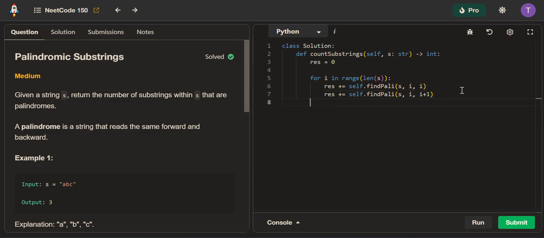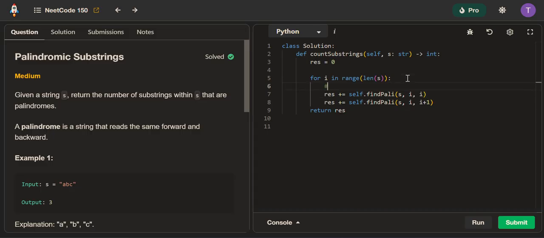All right, so right here we know that we did two calls for this function that we've yet to build, and we've basically passed two indexes. And you can see that for the first call here, we passed basically the same indexes, meaning that we're just gonna check every single center for the single centers.